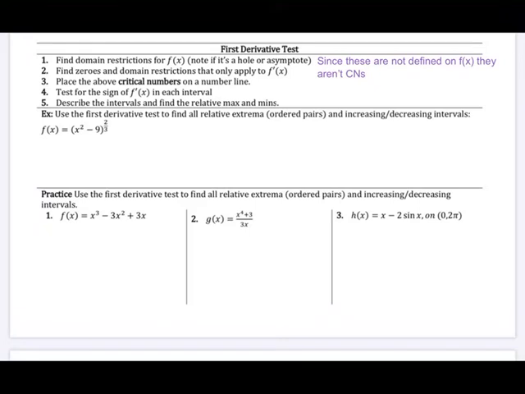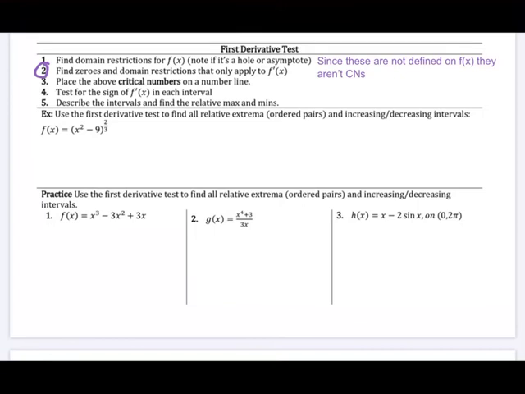When you start a problem and you're being asked to find the relative extrema, you first need to identify if there are any domain restrictions at the beginning of the problem. If there are, you need to keep those in mind solely because those cannot be critical numbers. So identify any domain restrictions. The second thing you need to do is find the derivative and set the derivative equal to 0. You're going to look for where the derivative is 0 and where the derivative is undefined. That's what step 2 is talking about.